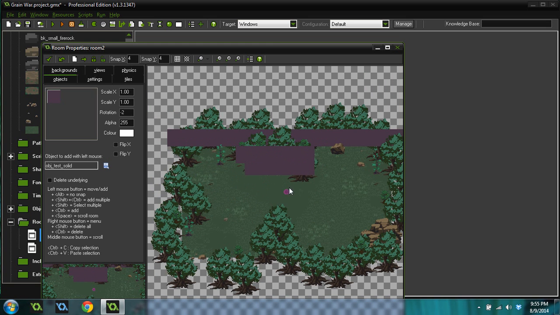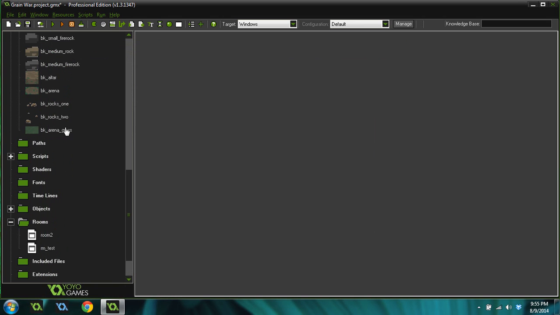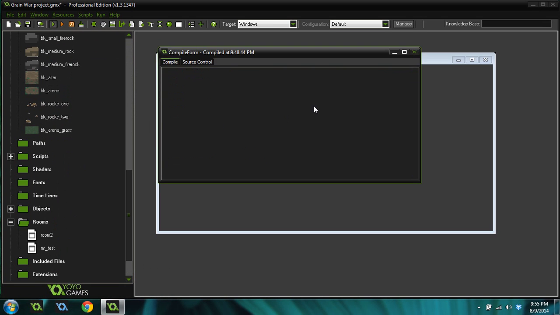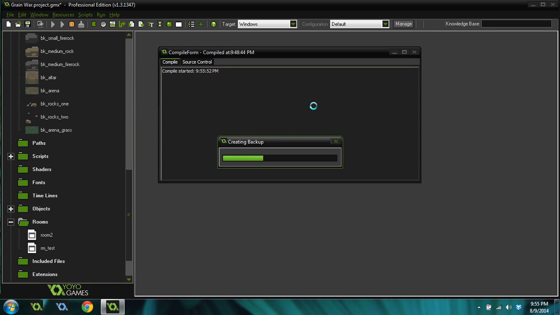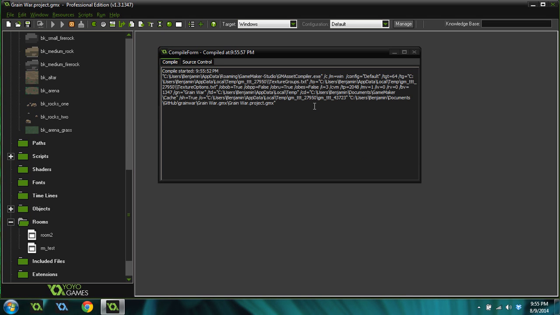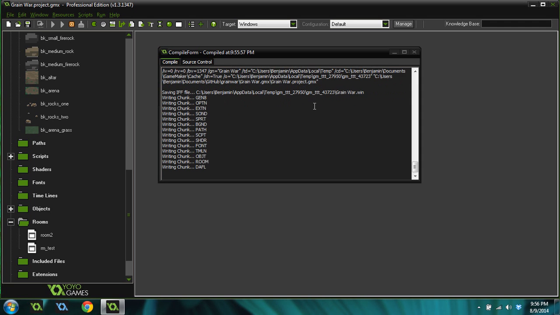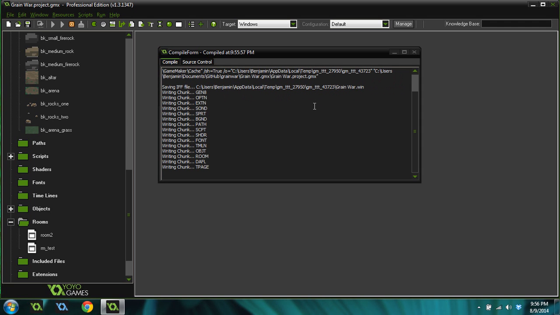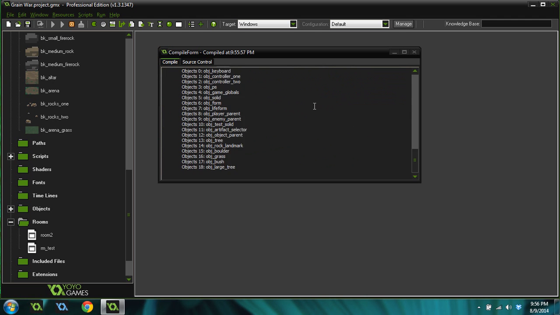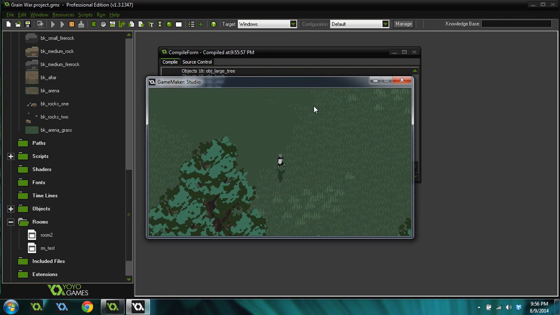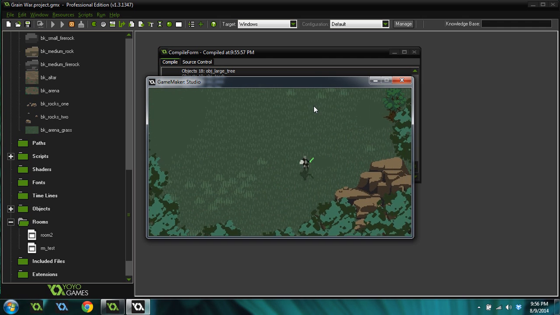Let me actually run the game just to see what it looks like real quick with the new background. The process takes a while. It takes longer than normal sprite work, but it's a huge background. But I still feel like this is pretty fast. I've got a decent background, a decent environment. You'll have to do the trees and stuff separately, but this background looks pretty good, right?